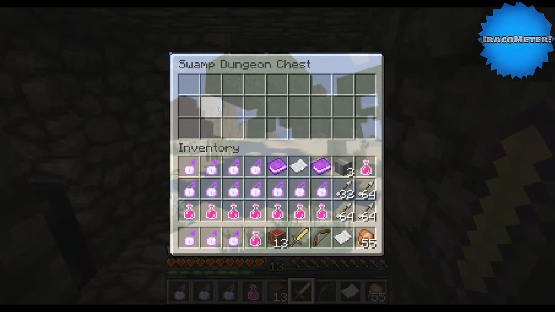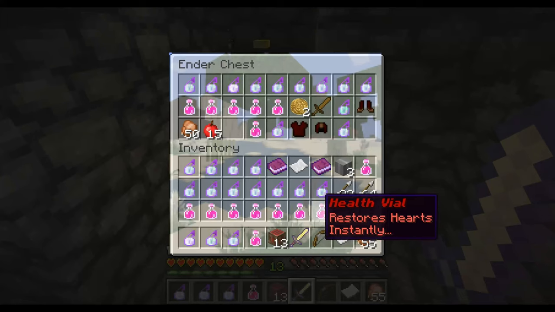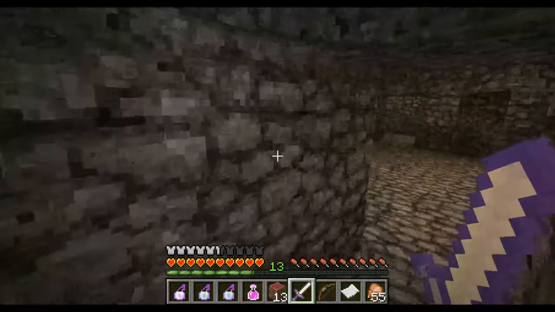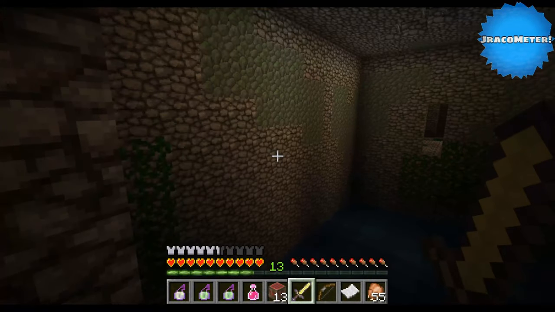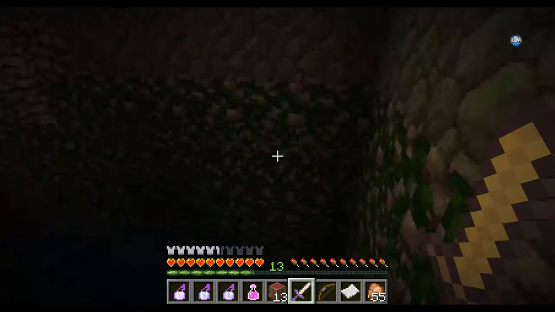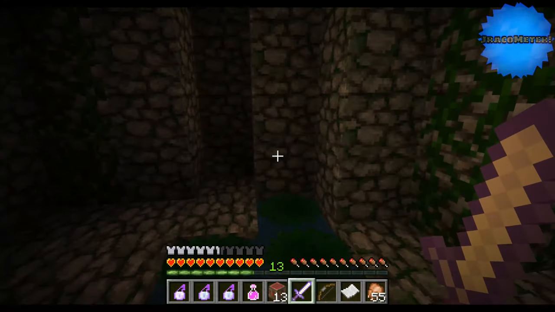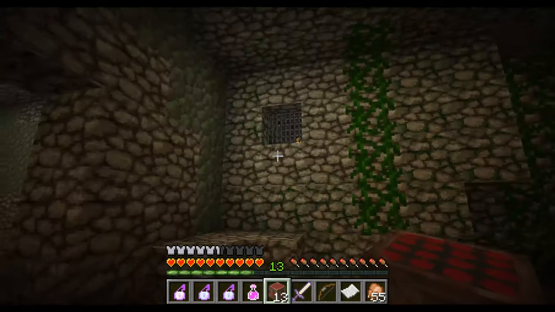Okay, let's see. What does this say? "There's a secret in the room with the vines and water below. I found a cracked wall." All right. Then we will look for that said cracked wall. Let's go ahead and look for it. Can't really see that much. I guess it's down here.